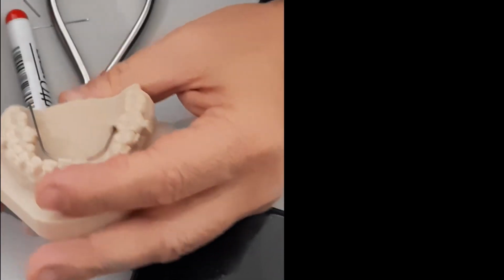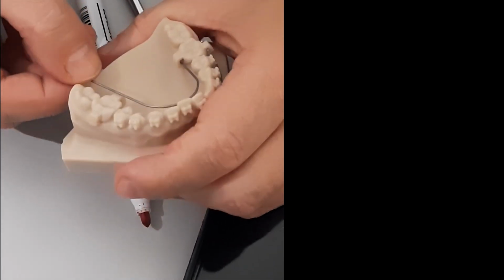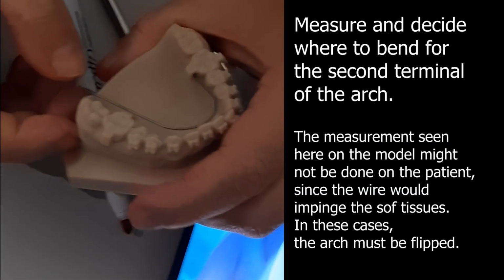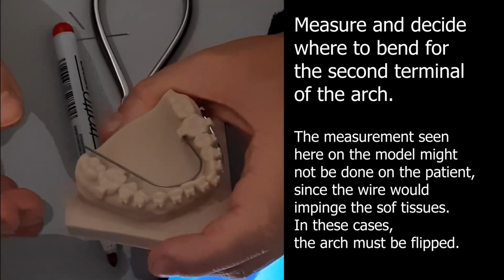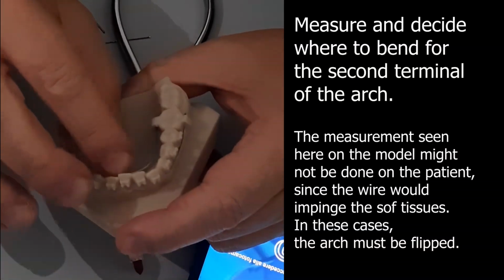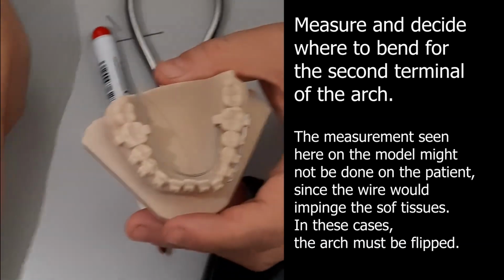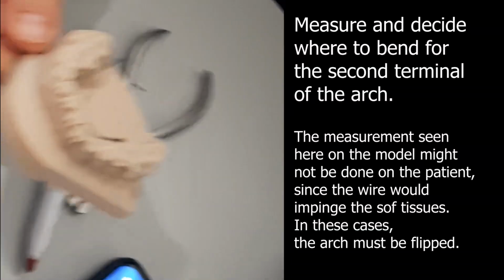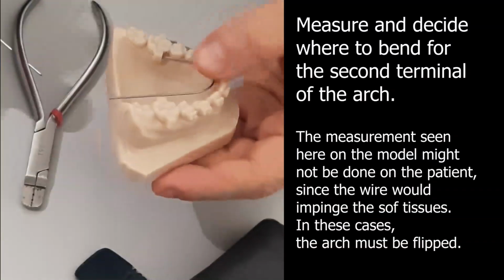It depends what you need to do. I mean, if it's a passive arch, the shorter, the better. So I would do it like this and send it back, send it down. If you have to expand, the longer is the better. And so you need to take a decision. Very often when I do a passive arch, I do it quite short and send it down in this area here, for comfort. So they're not always the same.